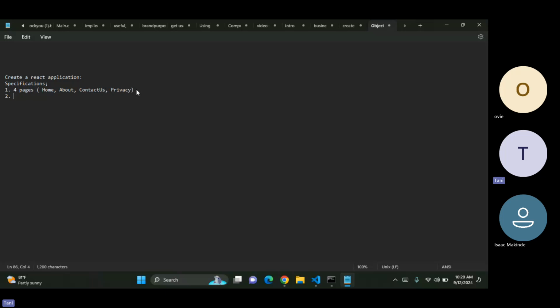There should be a navigation as the header.